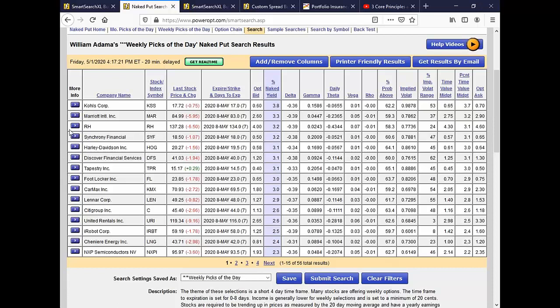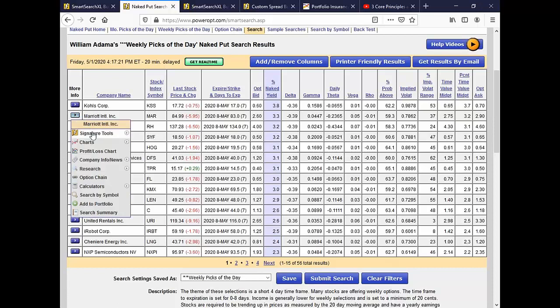Same process as we showed before. I get my results. I'll take a look at the company information if I don't know the stock, maybe the profile and any recent headlines that have come out. I'll take a look at the stock chart to make sure it's going in a trend I want for a naked put position. And then we're going to further research the stock or the option. I want to make sure if there's an ex-dividend date coming up or anything along those lines, but that doesn't affect the naked put as much as a covered call, Octavio.